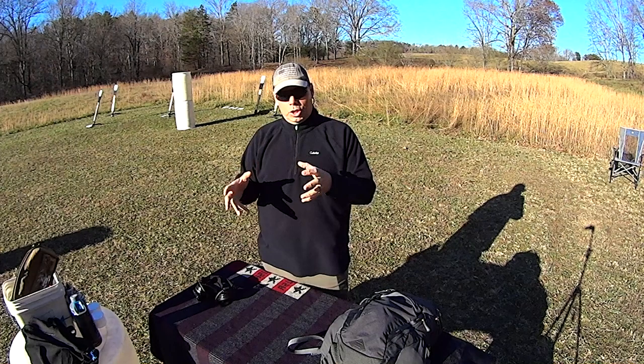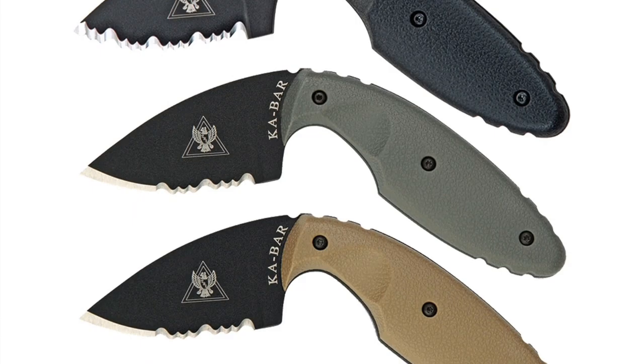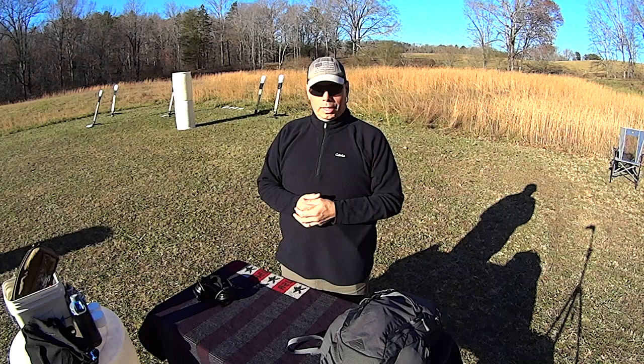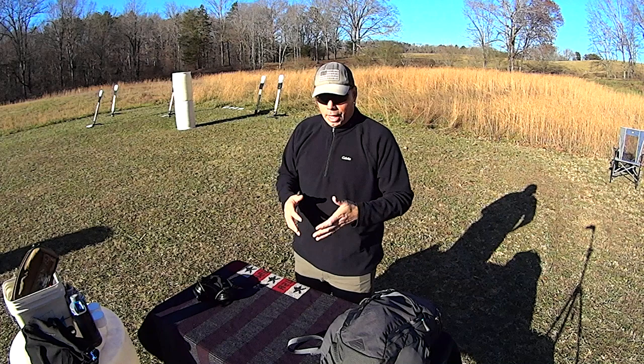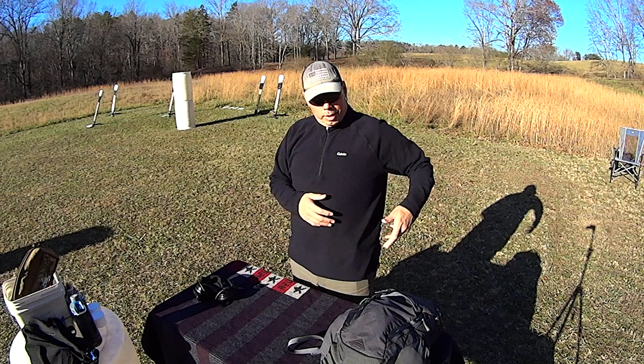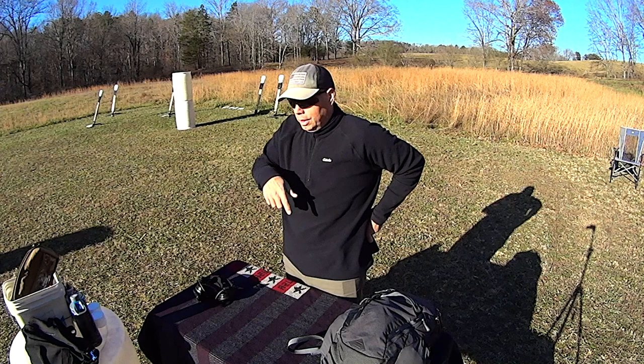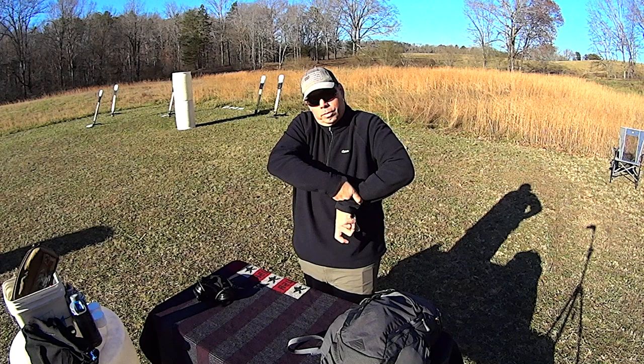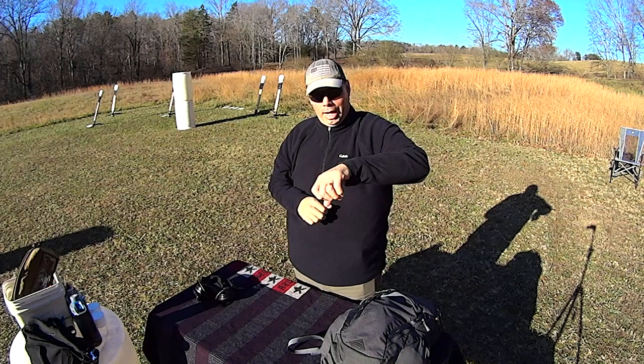My friend John Benner made the TDI K-bar knife, that curved one, designed to reach around and open up the arm of a bad guy who was trying to get your sidearm off of you. It was designed for police officers and concealed carry practitioners. Let's say the handgun is here and someone reaches for it. You clamp down on your handgun to keep it in its holster, and this hand reaches under your clothing, or if you're a police officer, behind your mag pouch, and you pull the blade out. The blade is curved, and it's designed for you to reach around the arm of the bad guy and pull, and as you pull, the blade cuts into the tendons, and the hand literally has no choice but to open up. So that's the knife that I carry.